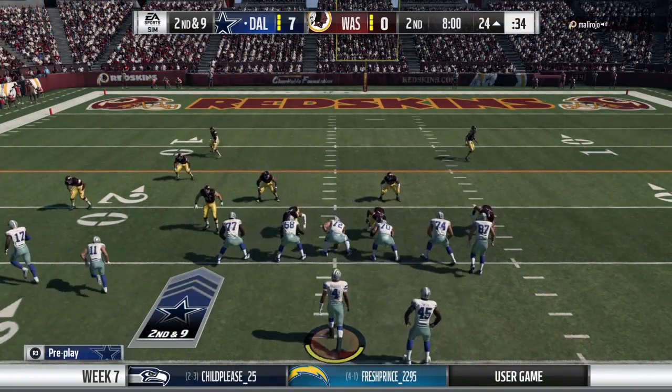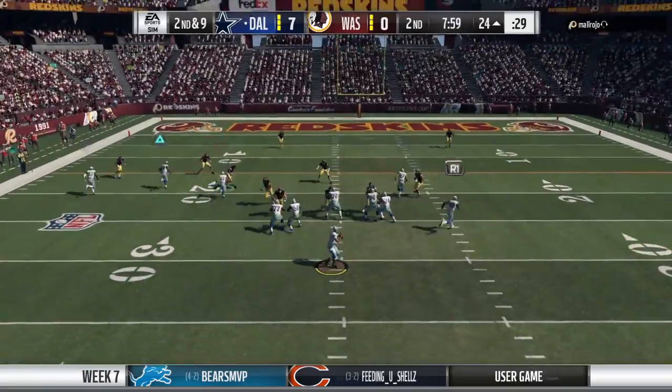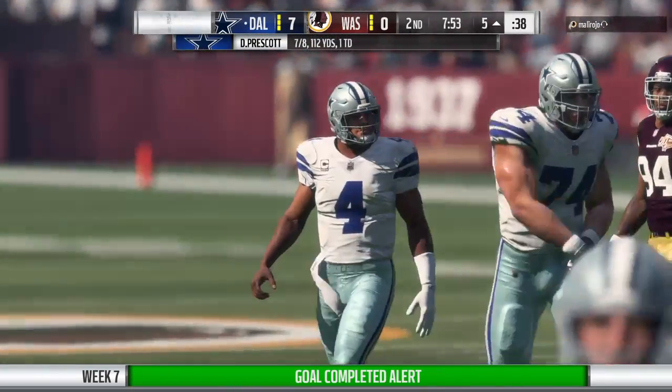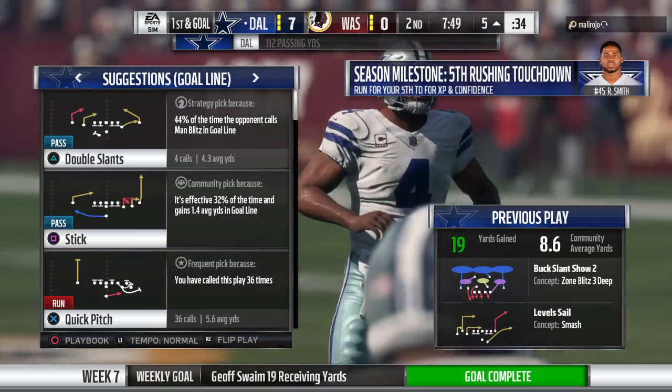They've got a 2nd and 9 to start things out. Prescott from the gun. His throw caught at about the 5. 19 yards on the pickup there, and now they'll have it 1st and goal.